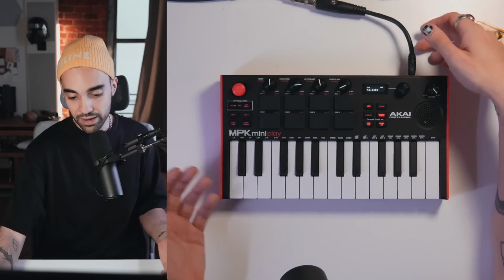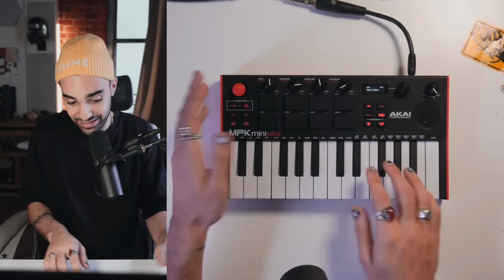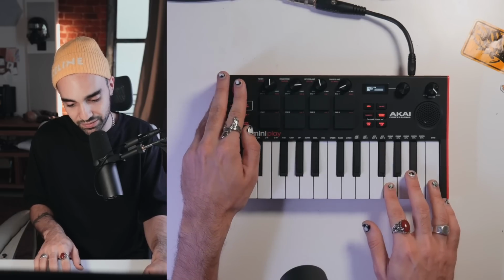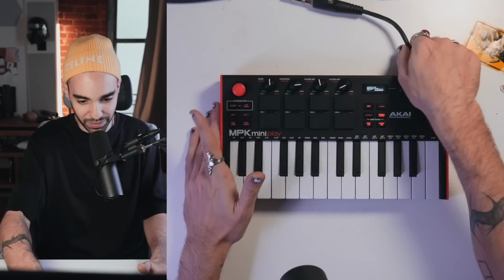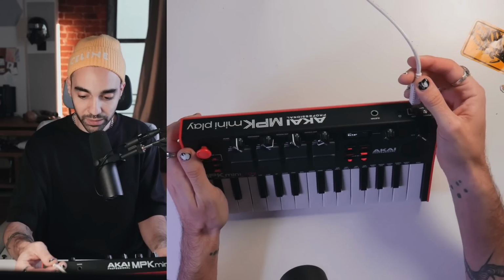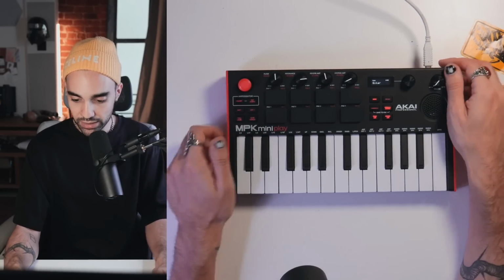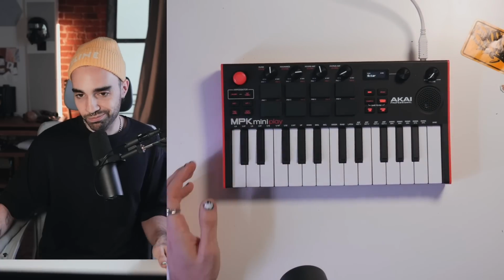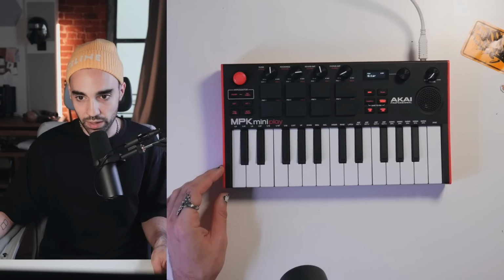Now, this all being said, I basically just talked about the standalone functionality of the keyboard. Oh, I didn't mention, we've also got the pitch bend and modulation on the joystick. But I'm not a huge fan of that, obviously. But we can plug this thing in via USB, and it will function just as well. Let's just flip it over to USB mode. And it functions just as well as any of the other MPKs with our DAW.